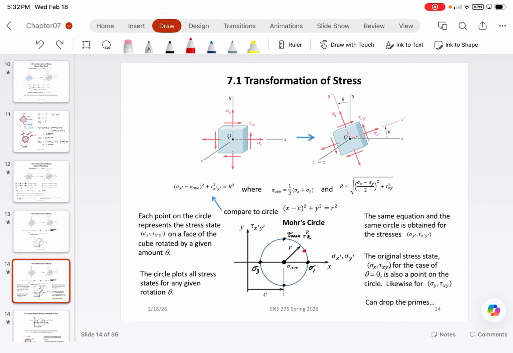But in summary, we can basically just determine every single stress state possible instead of having to use the equations over and over and over again, and just learn how to plot it. And quite frankly, the steps for drawing the circle are so much easier. The only thing is you've got to draw the circles neatly if you're going to be using the circle to analyze the stresses. Otherwise, if you're freehanding them, you're going to get your answers all messed up because it's not going to be drawn to scale. So my recommendation would probably be for homeworks, using something like AutoCAD to draw it out to scale, and just making sure that you stay really neat with it, because then at least you could get a good amount of accuracy with your numbers.